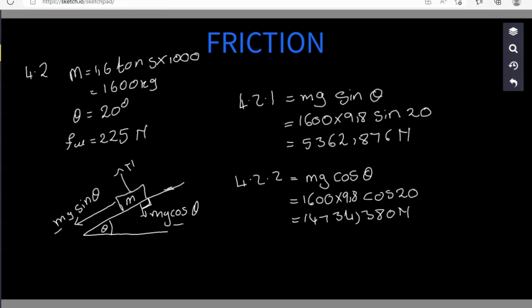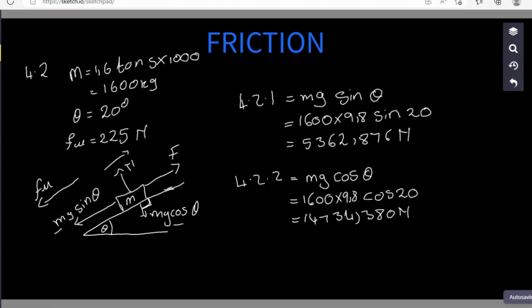The third question, they are asking us to calculate for the smallest force required to pull the block upward along the plane. We are now told about an external force. We are going to give it the symbol F. It's pulling upward, meaning the motion of the block is in that direction.